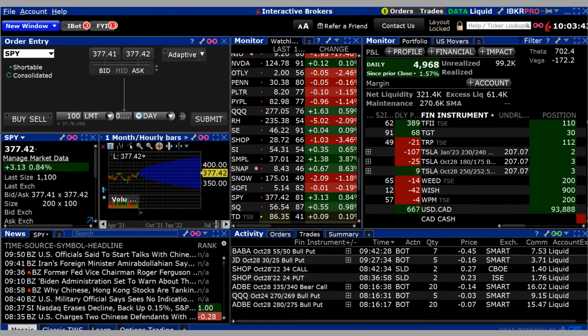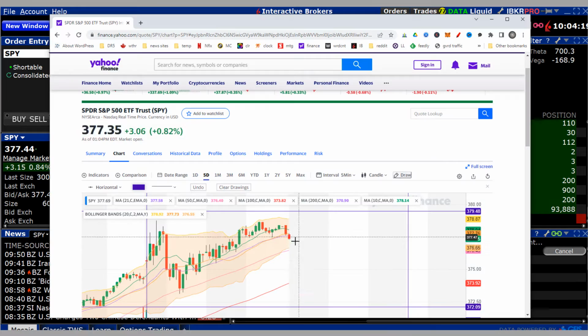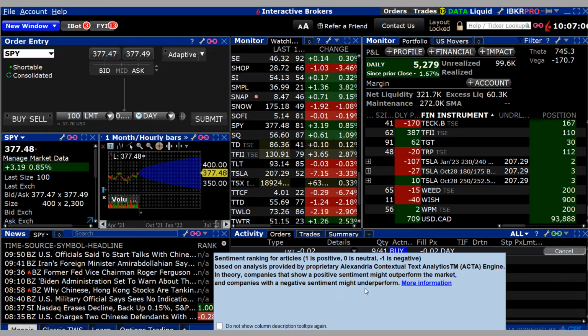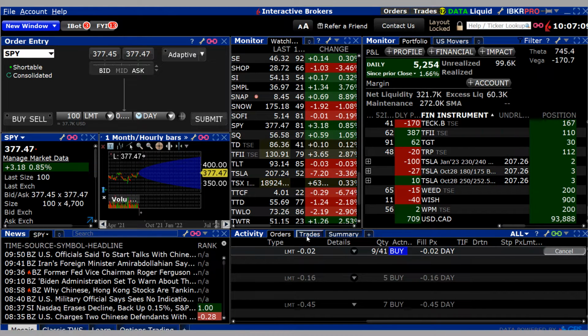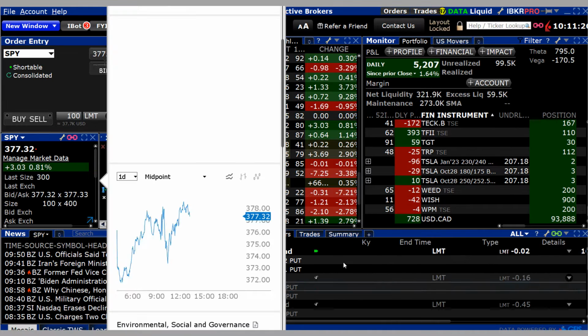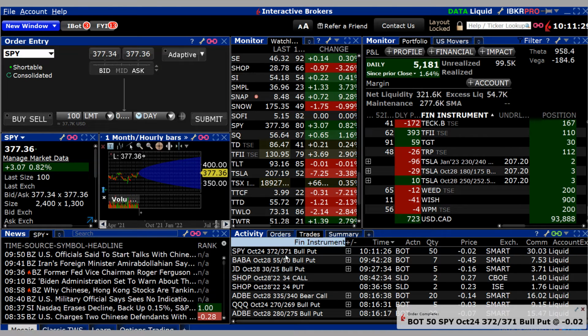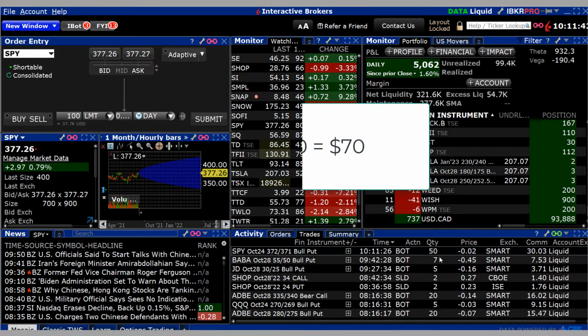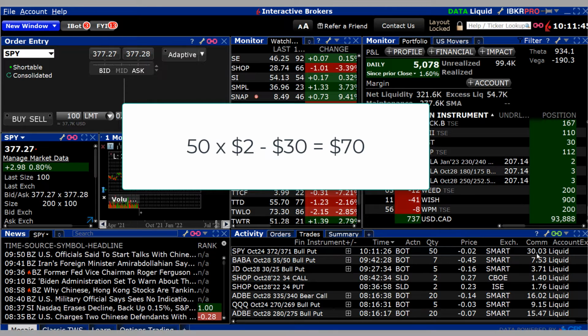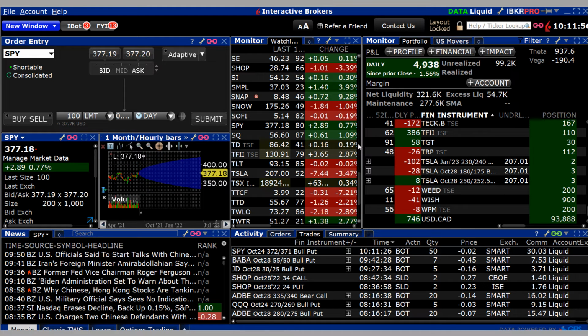So I have put that order in, and we can see it over here in orders. If this continues to drop, then my orders should get filled. Order partially filled. Okay, it looks like 9 out of my 50 contracts got filled. So let's wait and see if the rest of these 41 contracts get filled at this price. Order filled. Oh, it looks like the rest of those got filled, all at 2 cents. And the commission, it's not bad, $30. And I made $100 in premiums from that trade, because 50 times $2, and then minus 30. So that's a net premium of $70. Of course, I can't say that too soon because the day's not over, and I may have to close this position and take a loss.